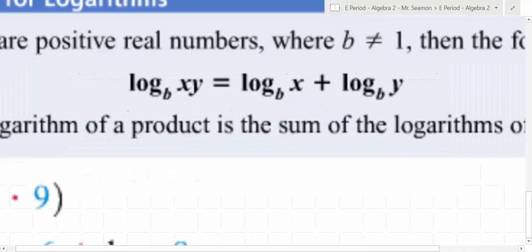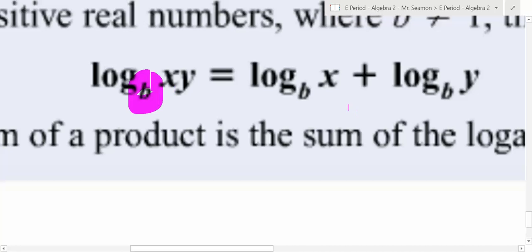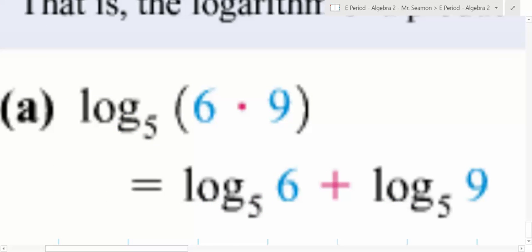Multiplication. So if you have log base b, see how it's base b here and base b here? The base doesn't change. The base stays the same. If you have the log of the product of two numbers, that's the same thing as turning it into addition, but with two separate logarithms. So for example, log of 6 times 9 is log of 6 plus log of 9. So in logarithm land, addition and multiplication get linked together. If you have log of 6 and you add it to log of 9, you end up with log of actually 54. This is the first thing.